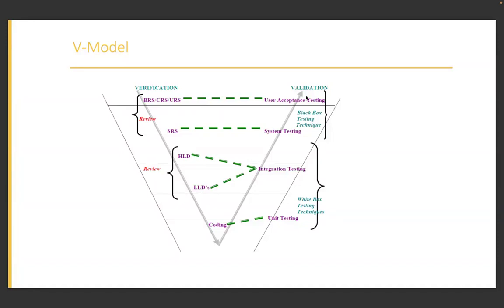Over here we have two major components. One is white box testing, and the second is black box testing. Okay, so these are the two testing methodologies basically. Black box testing is considered as UAT as well as system testing, and white box testing is something like integration testing and unit testing.